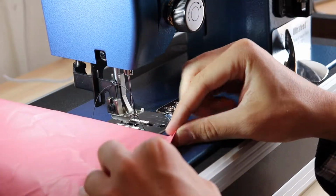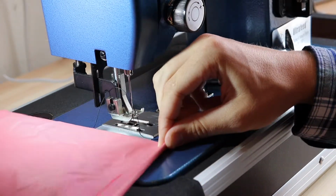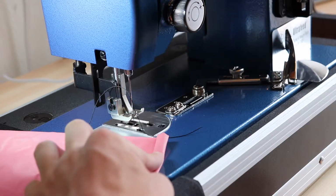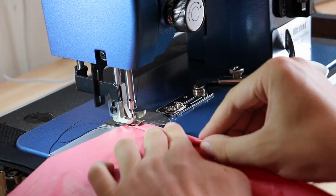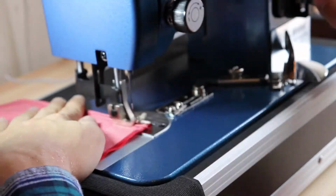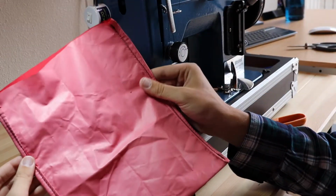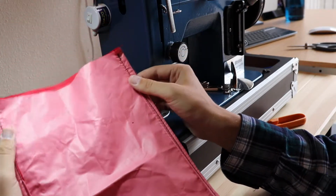Now we can do it again with the other side and simply again create that rolled hem seam by rolling it twice and sewing right down the pipe. We'll fast forward for you guys so you can see when both seams are done. Alright, now that we have both of our seams done, you can see that we're almost ready to create the last part, which is the drawstring channel.